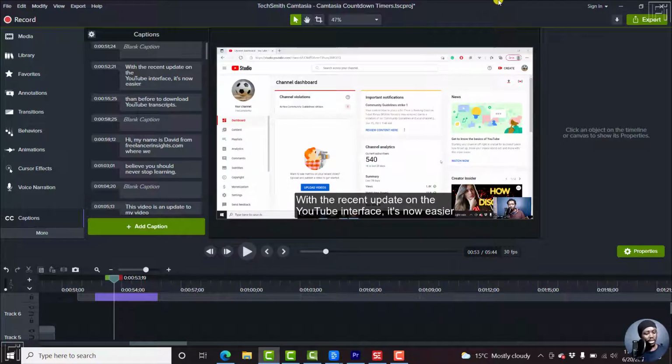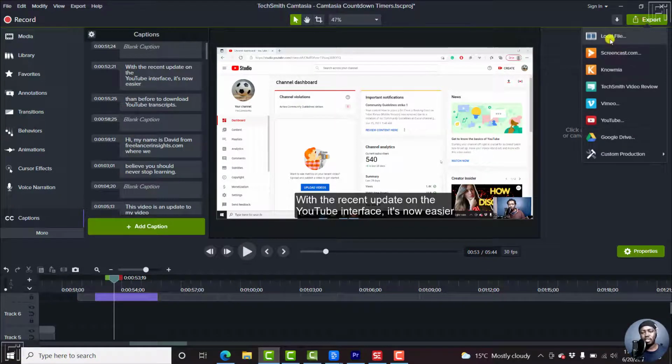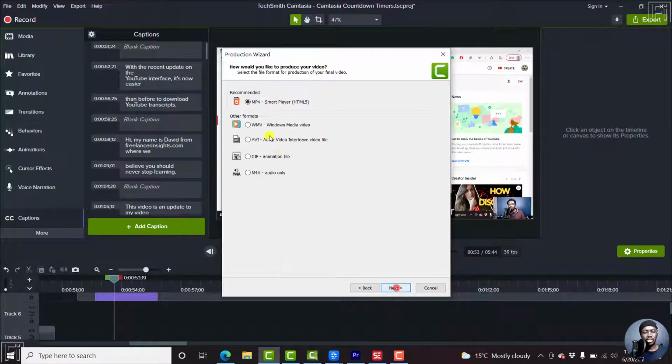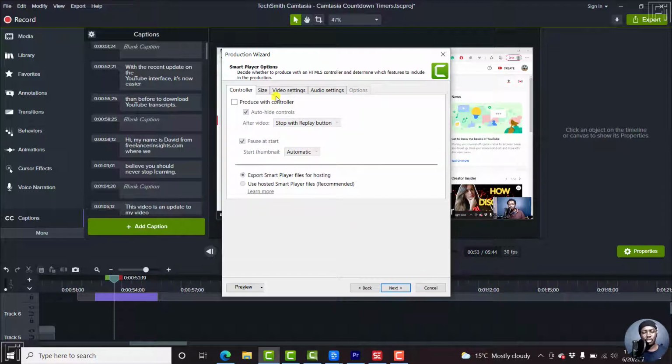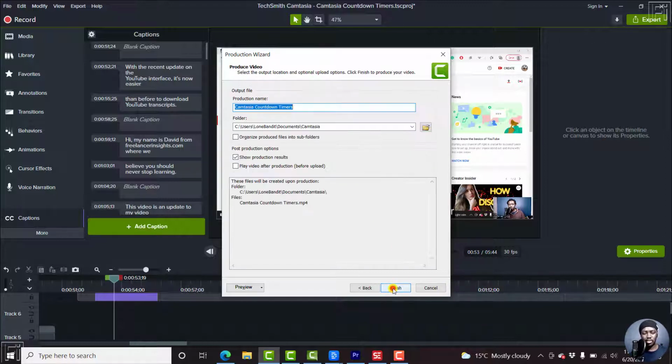Let's move on to the other option. When it comes to rendering a video, sometimes you want to render out the audio file and the video file. When you go to export, let's say you go into Local File and select MP4, and put in all the different settings you want. Is it possible to have, on the next screen where you see the encode audio option, just a checkbox to export the audio of the particular clip or project as a standalone audio file? This will save you time when it comes to rendering videos and audio files separately.